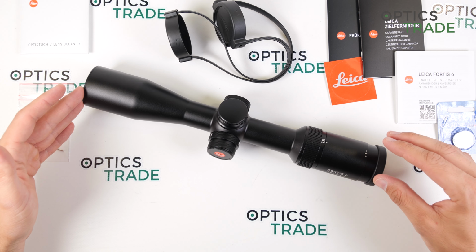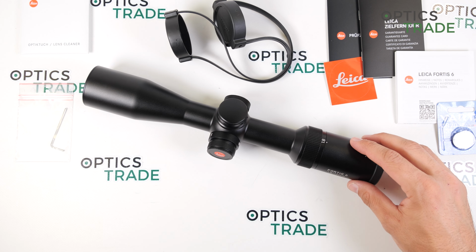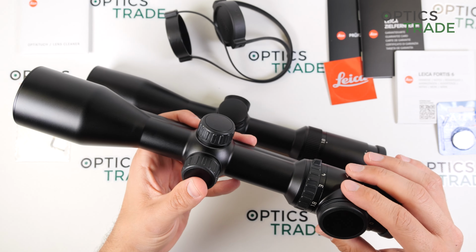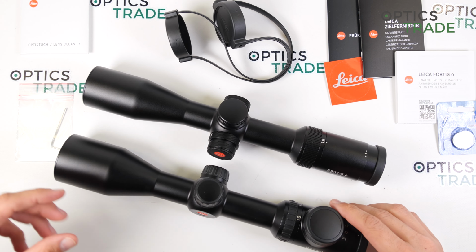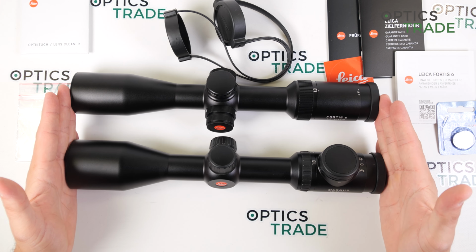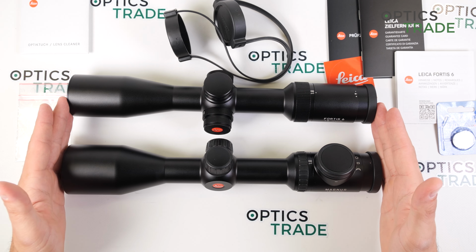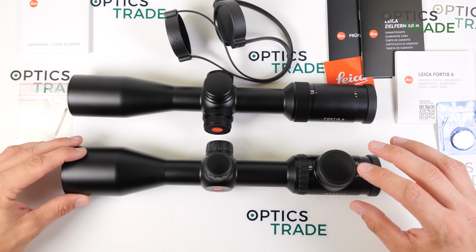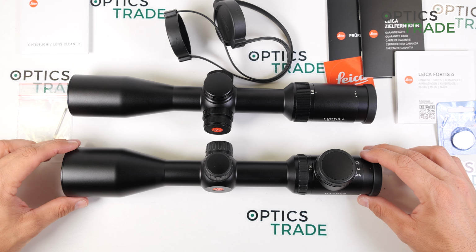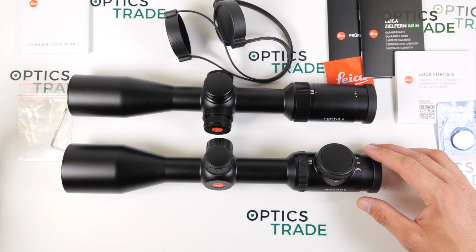And as I said, the scope is, in magnification, completely the same as the Magnus rifle scope, which is the most expensive rifle scope from Leica. And I have one here, just to see the difference. The scopes are completely the same in size, so the length of the scope is the same. The main difference is that the Magnus is quite a bit more expensive, and it is also a little bit better optically, in my opinion. The most noticeable difference is on the edge, of course.